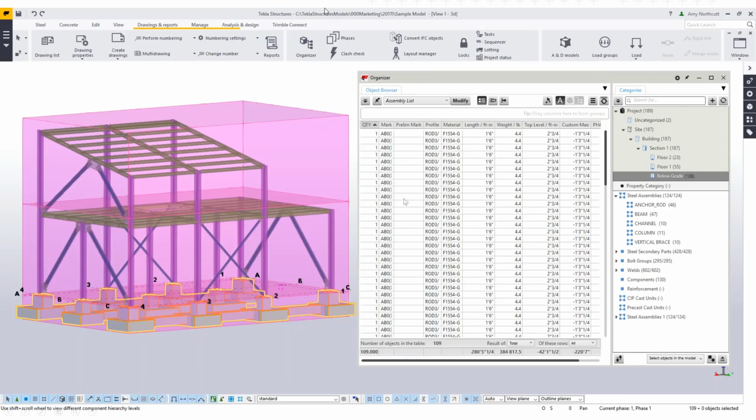And so if I go over to my organizer right now, I can see that same thing replicated here. Now, these were set up based on the grid that I had already created, so this doesn't take more than a minute or two to set up. And then once I've done that, I can select the various floor or even the section or building. And as long as I have Select Objects in Model selected down here on the bottom right of my organizer, those objects get selected in the model. And so I can see really clearly what element has been included on that level.